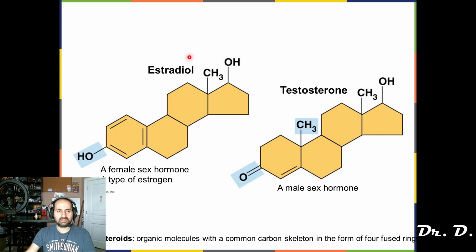Obviously they're slightly different and they have different effects. You get different characteristics with estrogen in your body and different characteristics with more testosterone in your body because they have different hormone receptors. These are different hormones. But look how similar they are. Notice how both of them have these 4 fused carbon rings. You see this? This is 4 fused carbon rings.